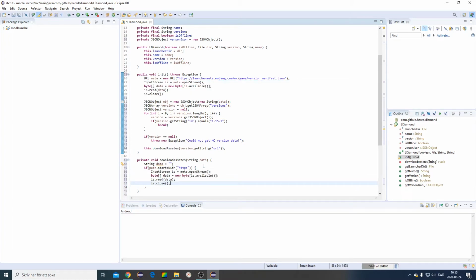And we're going to start like this. But because we don't have a meta, we're going to do a URL data, not data.